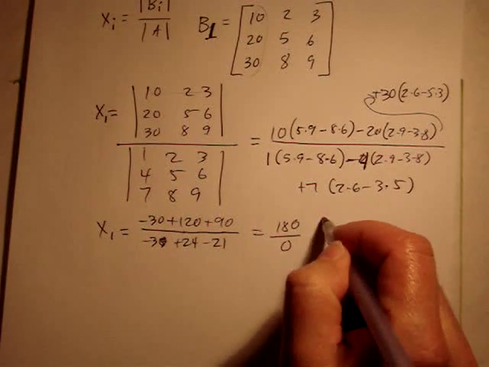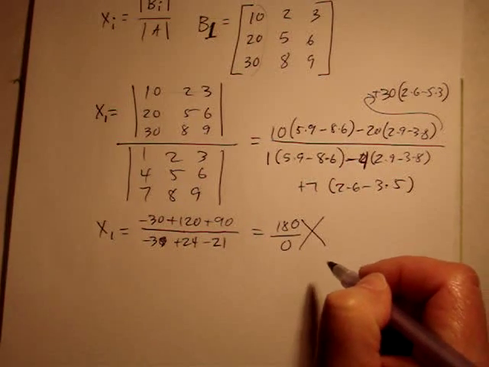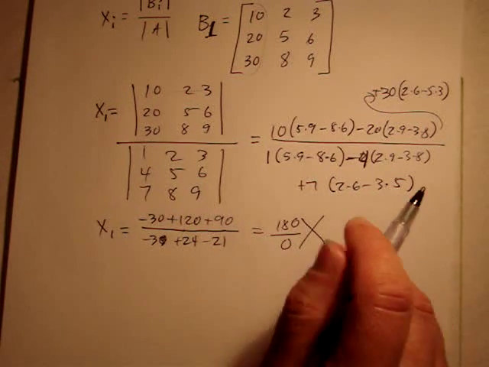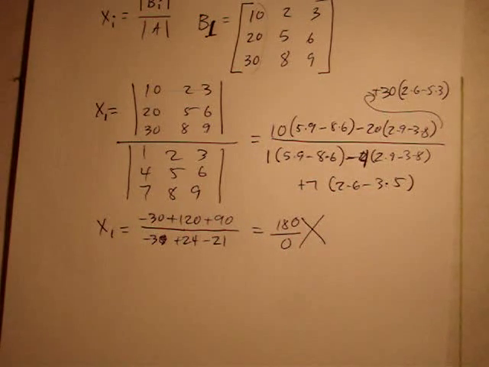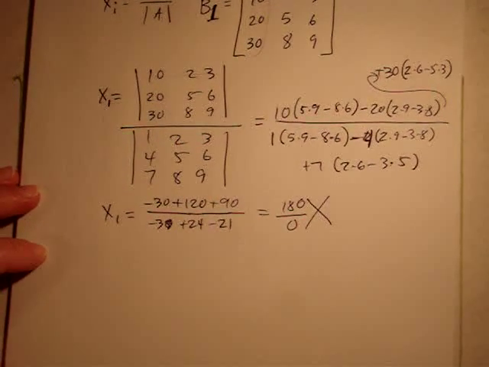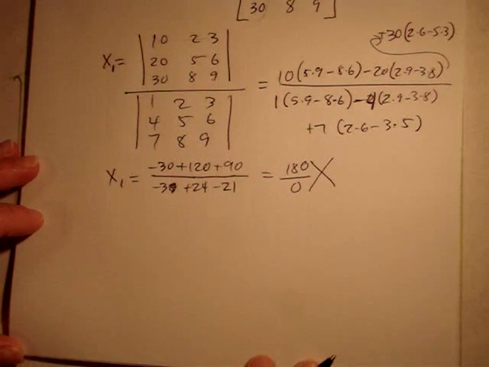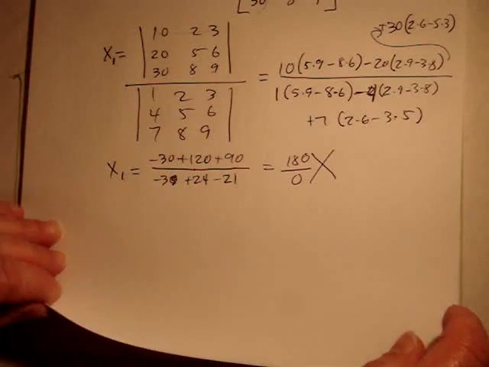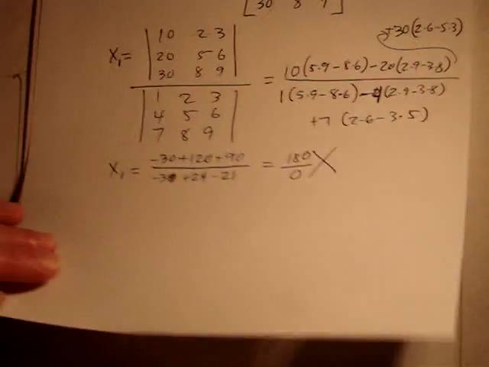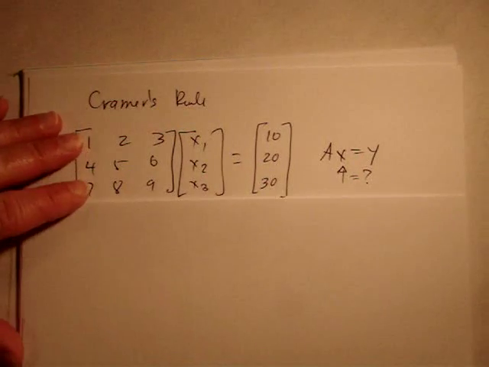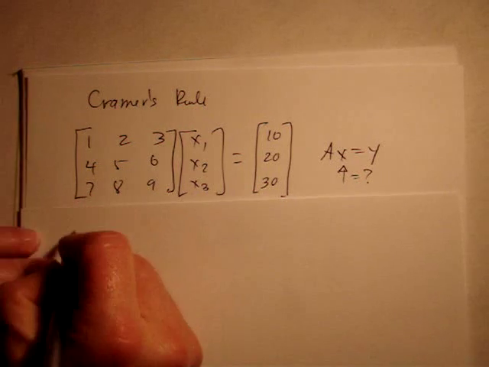But anyway, hopefully you can understand the process. This doesn't work. You can't divide by 0. But hopefully you can understand the process for Cramer's rule. And similarly, let's just set up the second one so you can see how to do it anyway, even though it won't work because of our 0 problem, because of my funny matrix I made up. Let's go ahead and find out what x2 is then.